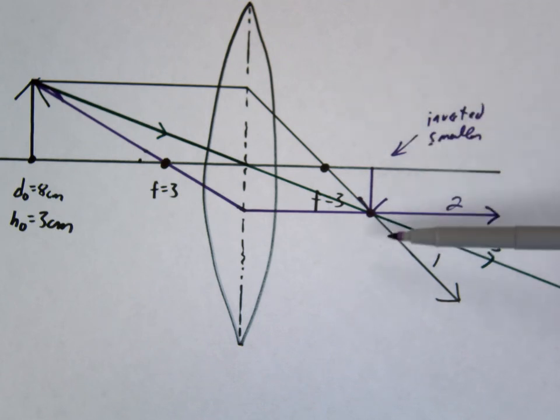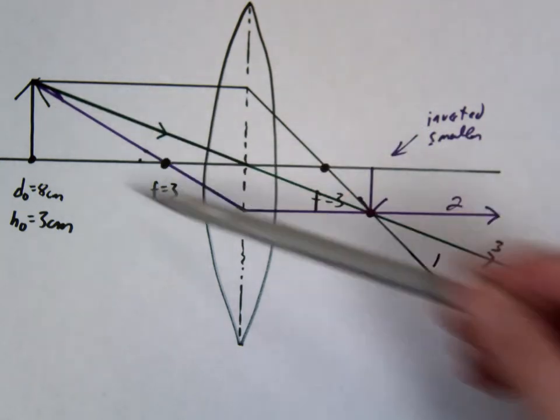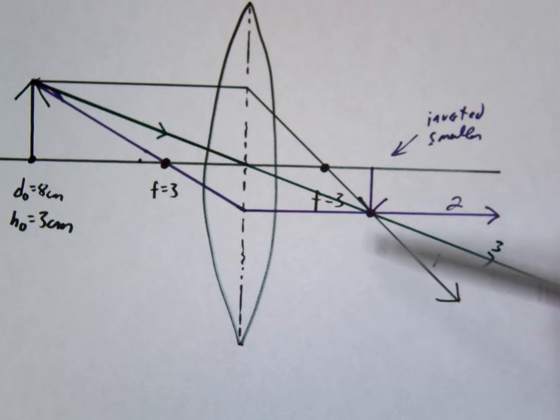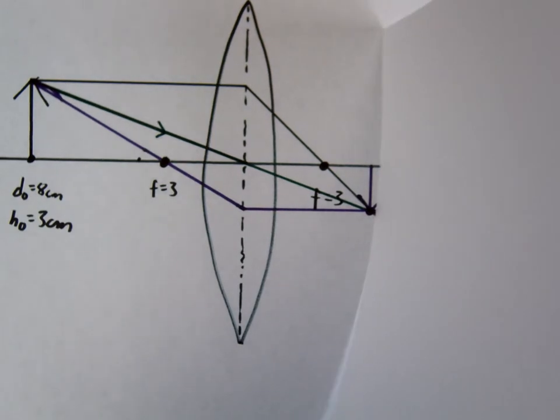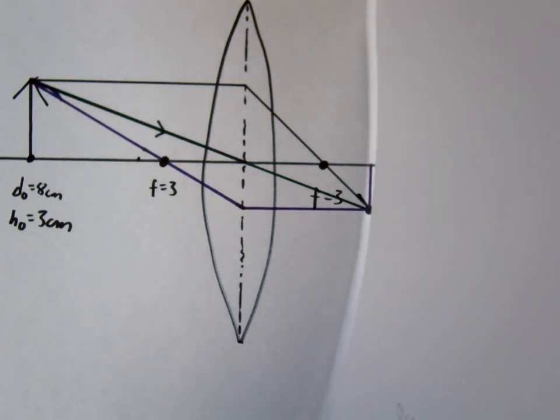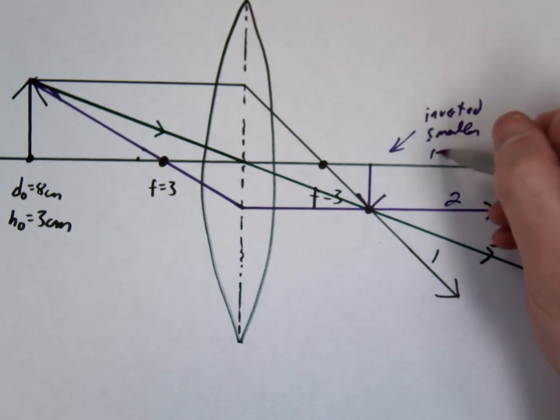The reason it's real is if you look at it, all the light converges at a point. So all the light focuses. So there's actually light over here. And if I take a piece of paper and put a screen right here, it's going to show up on the screen. There's going to be an image right there. Okay? So that means that this is a real image. Anytime light converges together, it forms a real image.